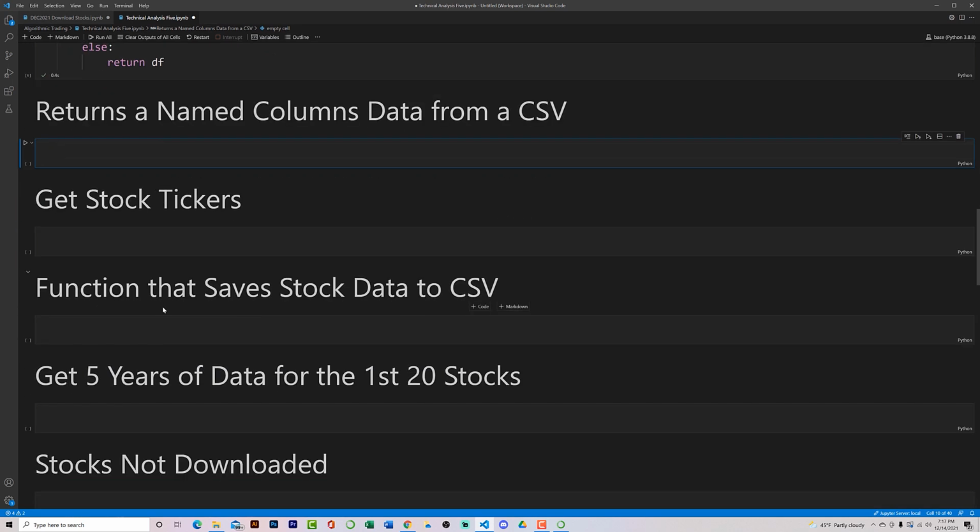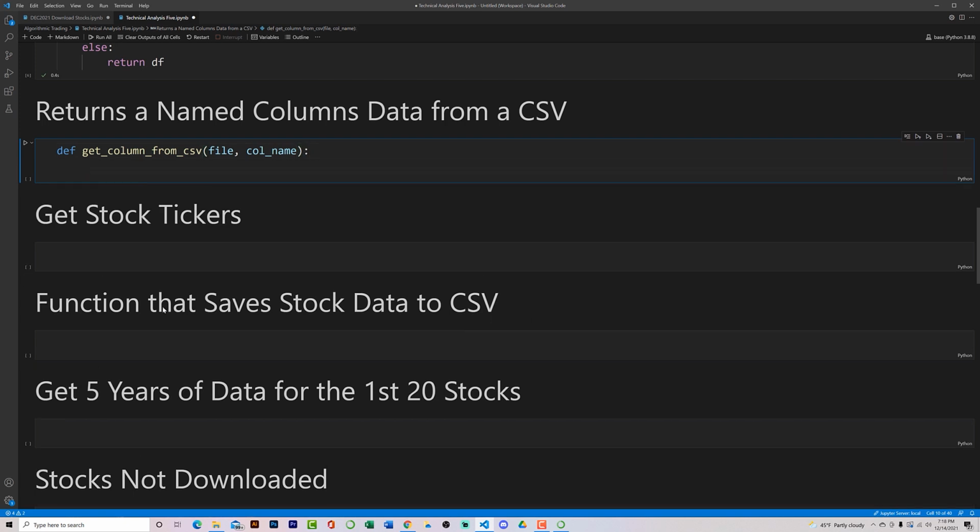All right, so another thing I'm going to want to do is return a specific column worth of data from a CSV file. How do I do that? Well, I'm going to create a nice function to do it. So I'm going to call this get column from CSV, and this is going to be passed the file that I want to get the data from, and it's also going to have the column name that I want data of.